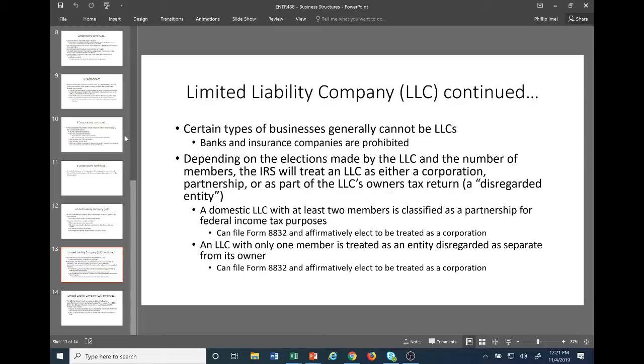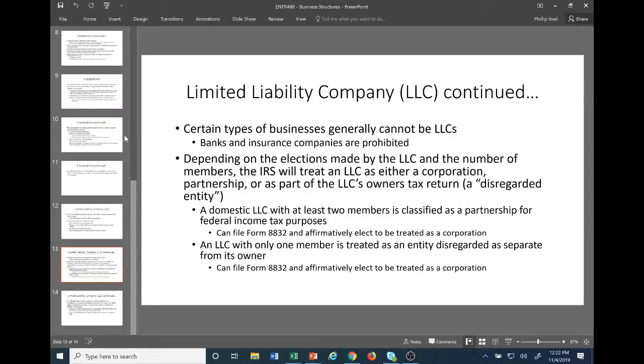And an LLC with only one member is going to be treated as an entity disregarded as separate from its owner. So what's that mean? As an entity disregarded as separate from its owner? It's going to have to file its own taxes. Yeah, it's going to pass through. It can't disregard that entity. It's disregarded as separate from its owner. It's not going to disregard that as separate. So everything's going to pass through. So in essence, it's going to be treated as a tax conduit. Same thing as the other ones if it's only one member.